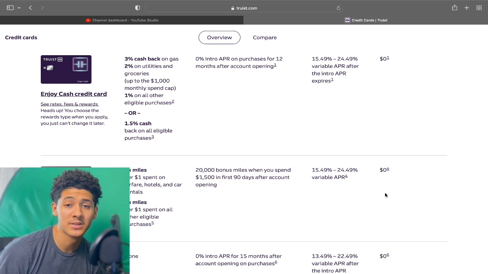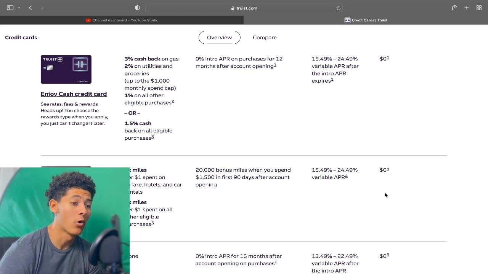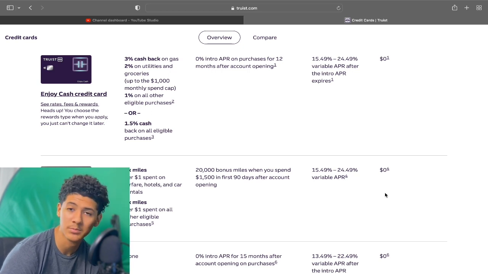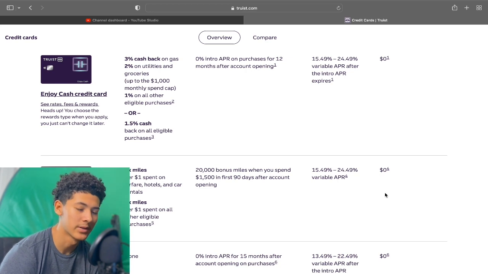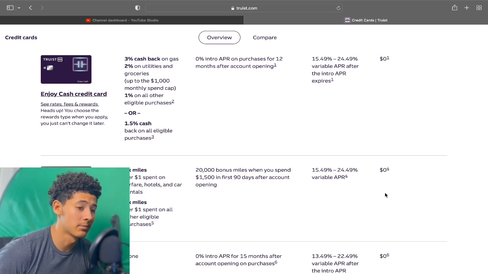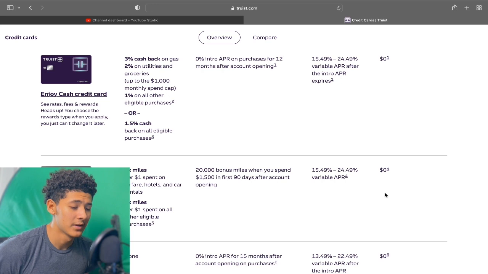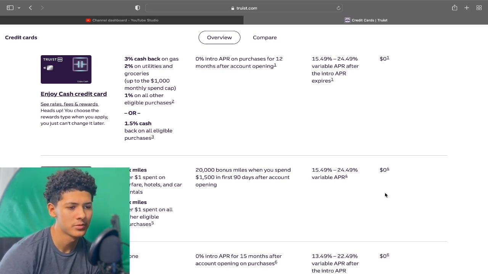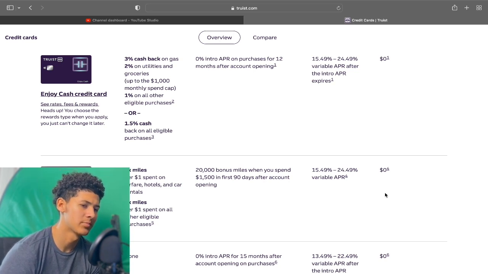So if you guys are interested, because a couple of y'all have told me, oh bro, I'm impatient, bro, I'm trying to run it up now. Even though I told them that the best thing to do is invest with business credit, they're trying to get a 0% interest offer for a couple months and run it up that way. They don't give a fuck if their utilization gets hit on the personal side for a little bit, because once their business starts making some income, they'll start paying off the swipe. So I've gotten a couple of y'all DM me that, oh, I'm impatient, bro, I can't wait, I want a little personal swipe right now, something that I could work with. So Truist got some good offers right now, so I'm gonna be breaking down Truist.